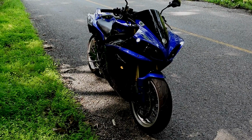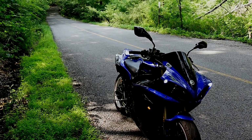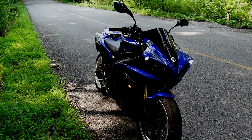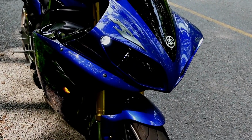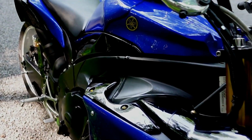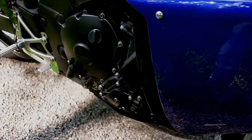And after about 3 hours in the seat, which is relatively comfortable for a sport bike, my butt is about ready to turn around and get back to the farm and just look back at this day, and we have just had a spectacular day. There's just no part of this bike. It took me a long time to get the ergonomics right, the bars right, the pegs in the position I wanted them in.